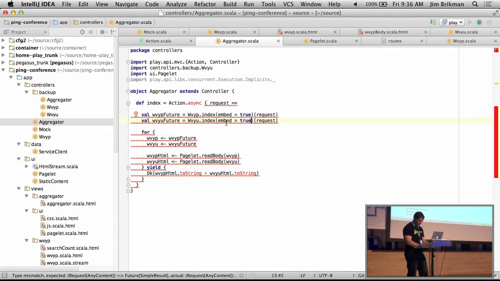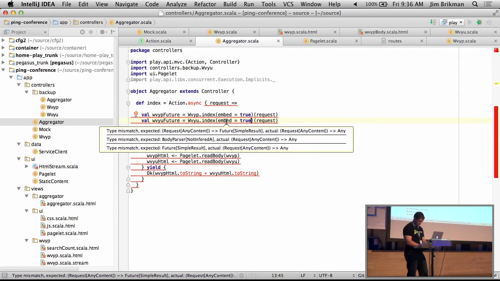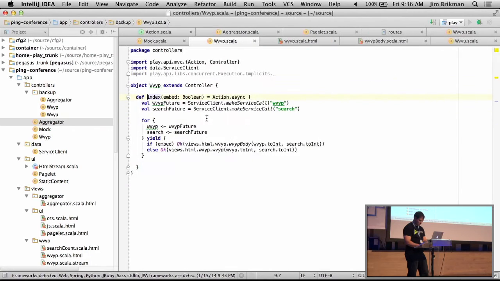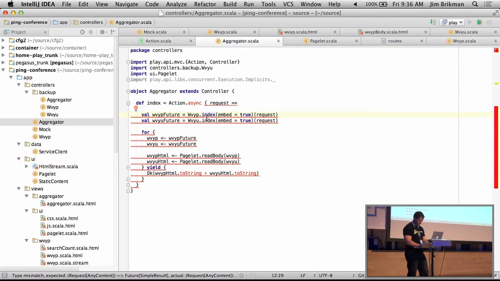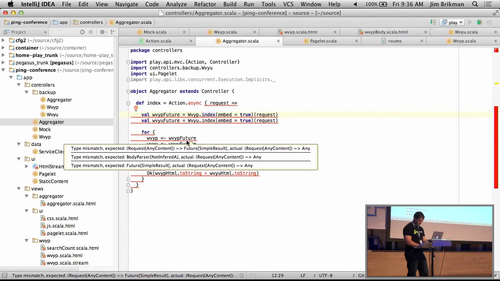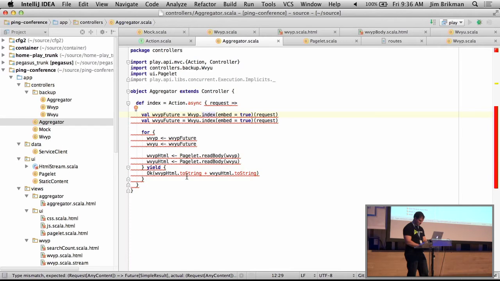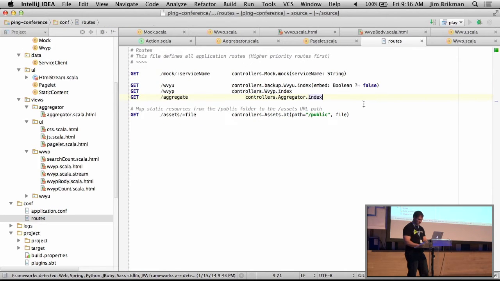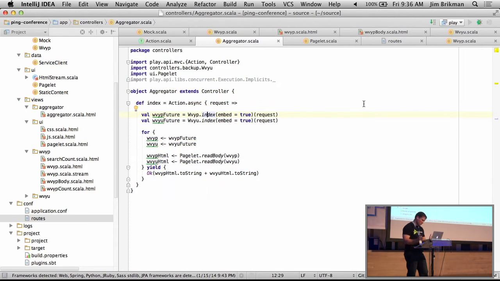And why are you unhappy? What's going on here? Oops. Not actually sure why this thing is not happy. Anybody see the obvious mistake? We do need to update the routes file. Let's do that really quick. So we need to add that embed parameter in the routes file. Oops, not to this guy, to that guy. Oh, okay, apparently it wanted that.